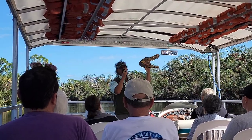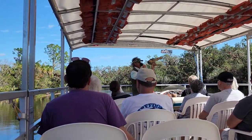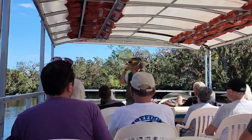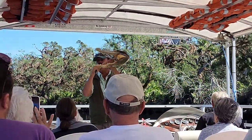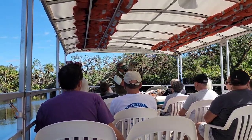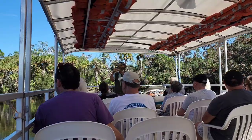Our gators live up to 30 to 40 years old. Females on the river can get as big as 7 to 9 feet, but a male bull can get as large as 10 to 14 feet. All of our alligators, even babies, are actually born with baby shark teeth in their mouth. Throughout a gator's lifetime, they can lose well up to 2,000 to 3,000 teeth. But just like a shark, they grow their teeth right back after they lose them. When gators dive into the water to catch prey, they have special flaps that close off so they don't drown — flaps cover their nose, and flaps cover their ears. When a gator has to grab prey in water, they have a special clamp on the back of their throat that closes off and prevents water from getting to their lungs and stomach.